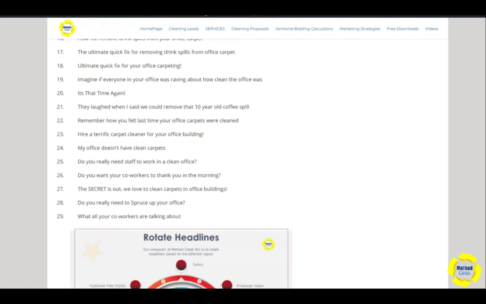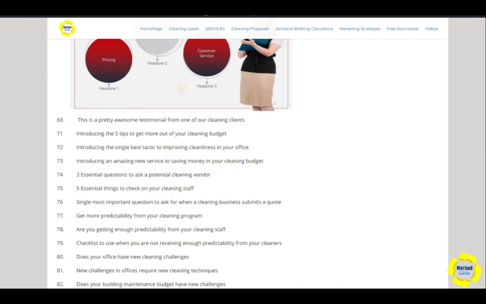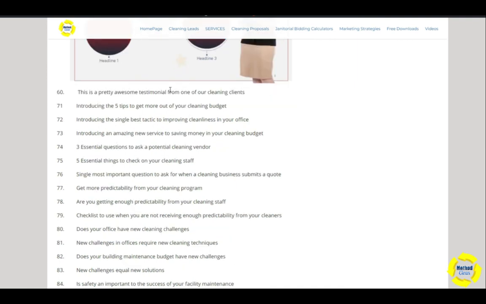And I'm not saying that you're going to make millions. What I am saying is, this is a good place to start, because we're showing you examples of questions you can ask, and then maybe you can tweak some of this. Does your staff need to work in a clean office? That's a question. You know, the secret is out. We all love our secrets. And with these 100 different ones, you can just kind of scroll through. What we try to do is to plug in a powerful word, an emotional word here and there, announcing, introducing. These are good words to put in there. Are you discouraged? Discouraged in general. If you're making a statement, that's another way you could do is testimonials. This is another thing that is very powerful.